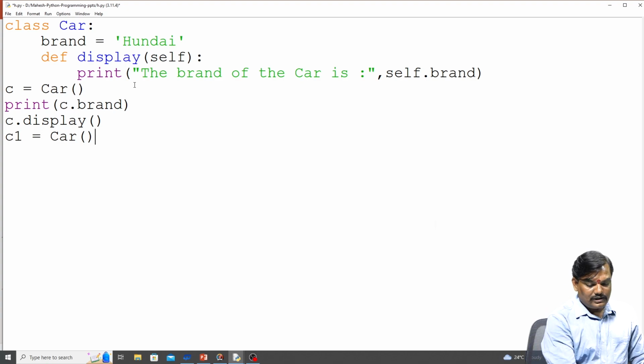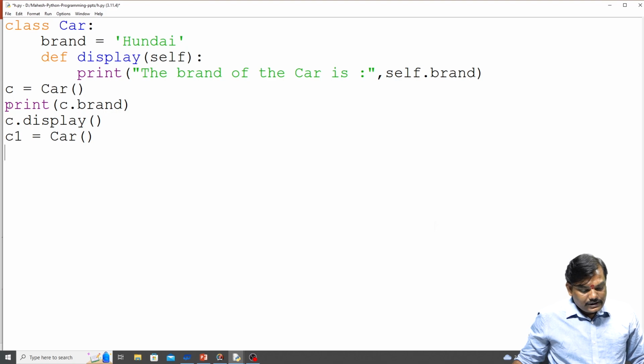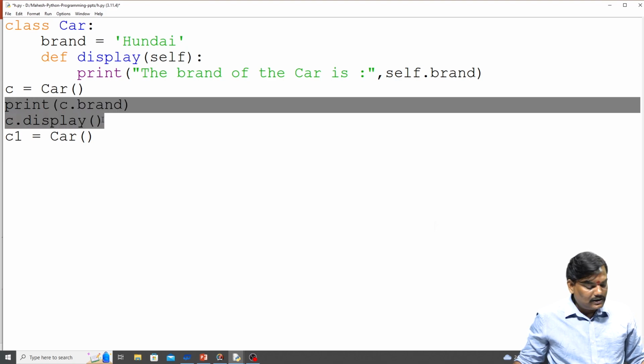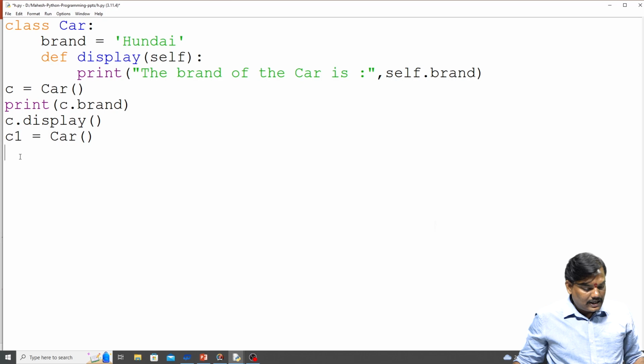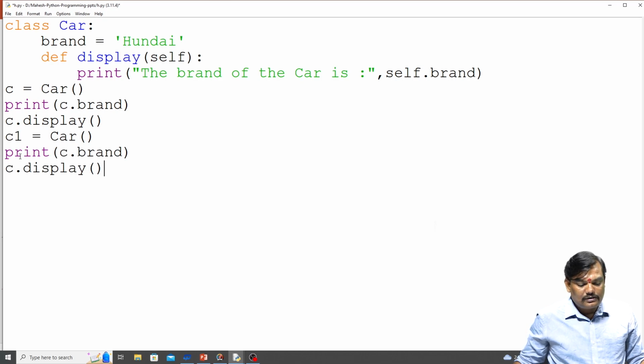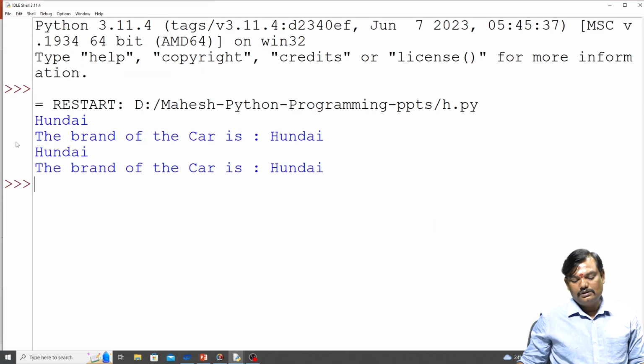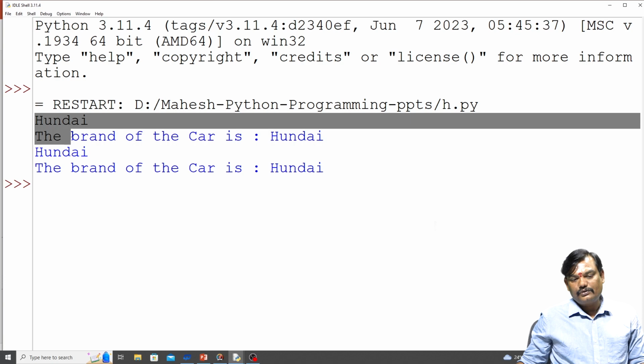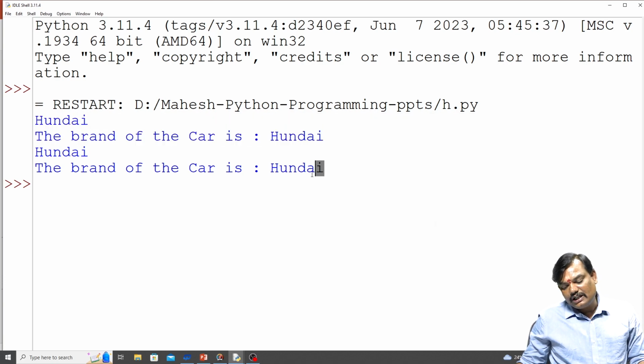Now after creating this object, if I try to print the brand and access the method by making use of the new object c1, check what value we have got. For both the objects, you are getting the same values. But my requirement is, for each different object, there should be a different property.